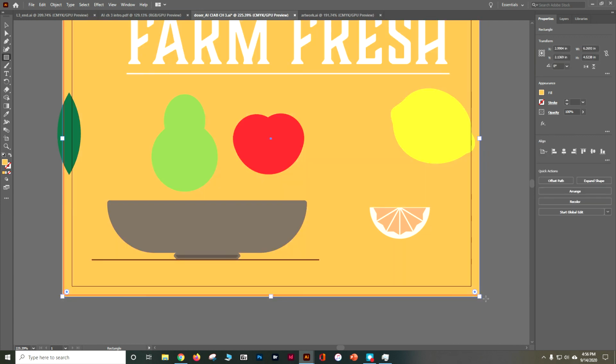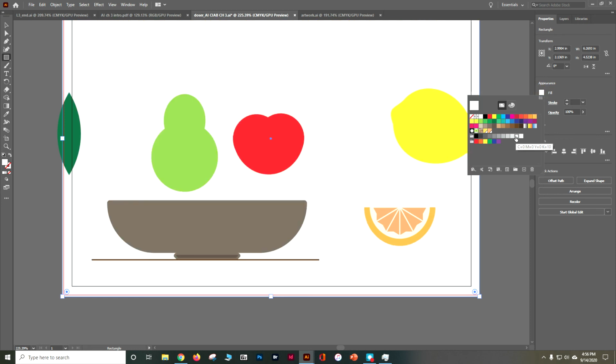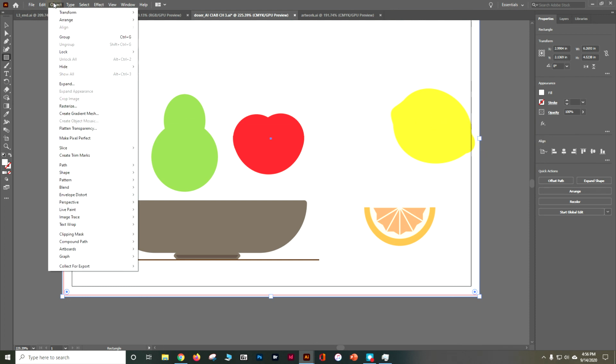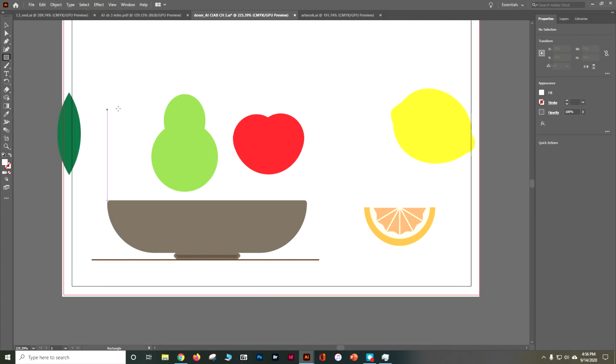And mine's on orange because we just made that orange piece. And let's instead make the fill kind of a gray. So choose any gray that you like. And do the escape to hide that swatches. And let's do object and lock the selection to make sure we can't accidentally grab that background layer.